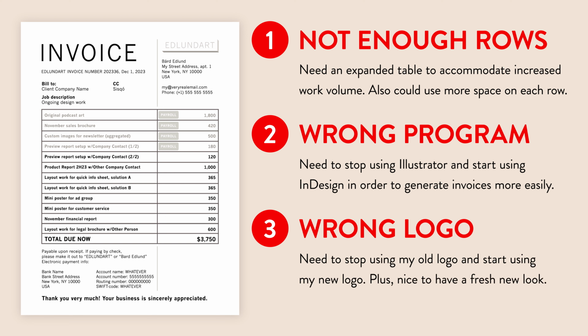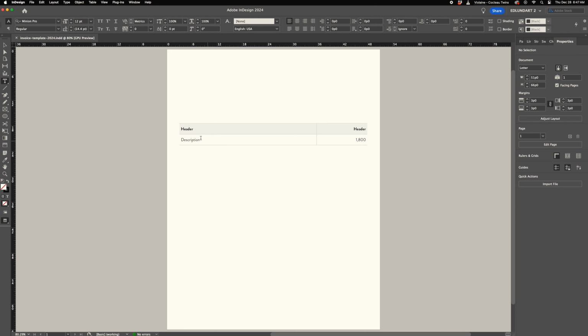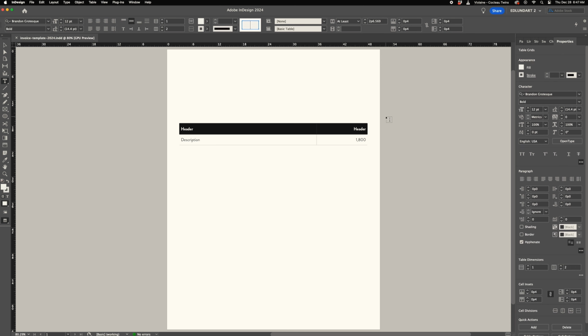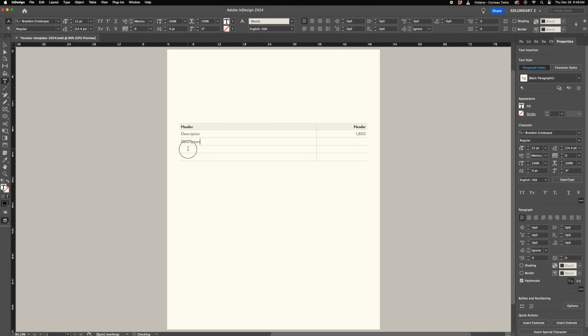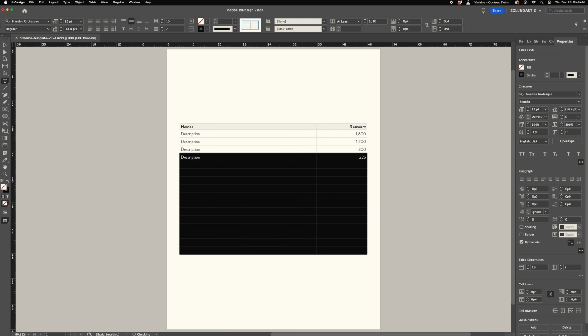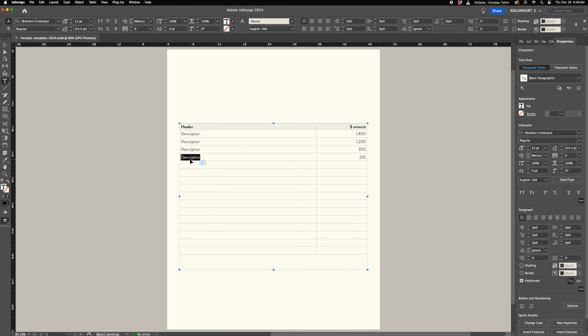I don't think I need to reinvent the wheel here, but I thought it was just time to do an overall refresh. So here I've just added in a table and removed the edges of it on the sides, thinking it might be nice to give it some air. I'm making the title row a little less tall, and I've already given it a light gray fill. Then I'm adding a few rows to start to get a feel. And then I add a bunch more. I need to figure out how much I can fit.